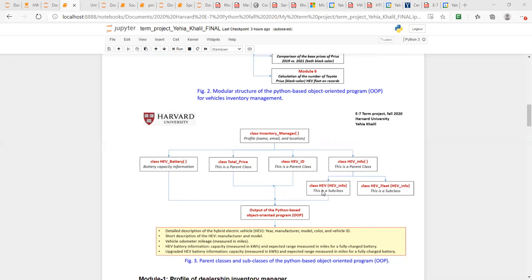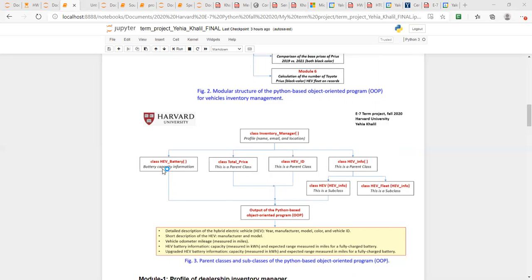One is called HEV, getting information and giving you additional information like the capacity of the battery and the range and so forth. This one, the HEV fleet, will give you information on the number of vehicles in the fleet of the particular production year of the vehicle.